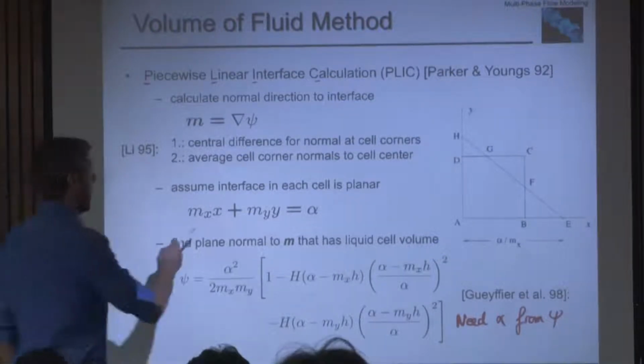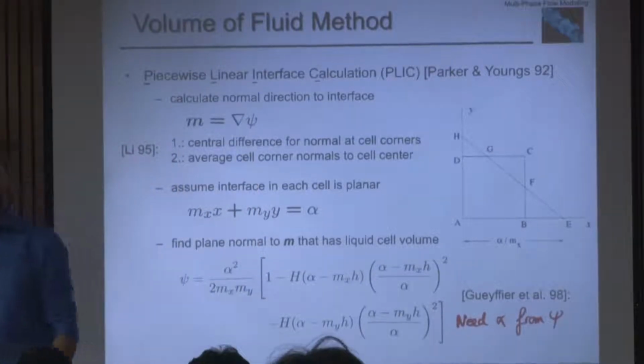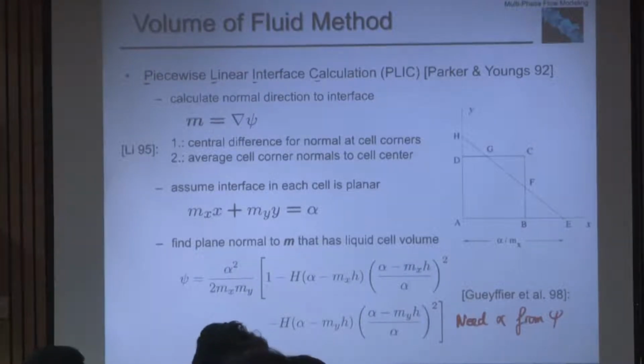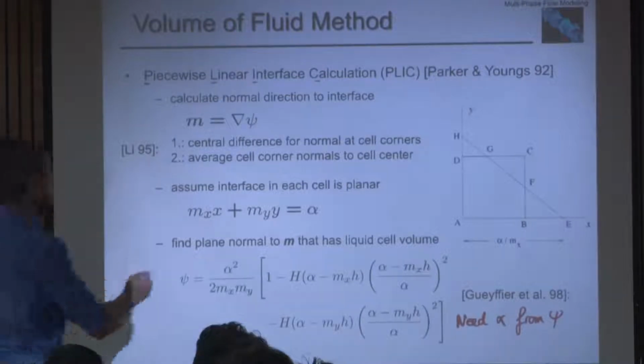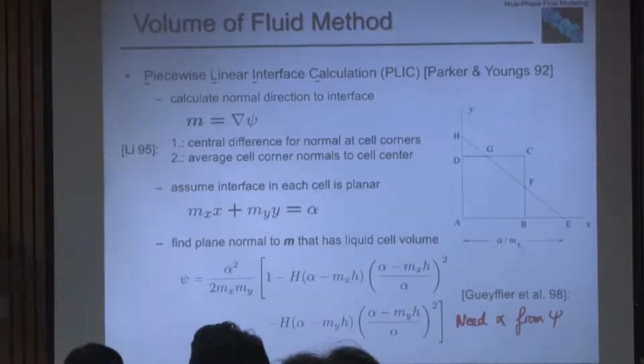In fact, if you had a perfect Heaviside function of the interface, taking its gradient would give you the normal orientation to the interface times a Dirac function of the interface position. So analytically, in the perfect world, by taking the gradient of your volume fraction, you would have your normal vector. Concretely, this function is discontinuous. It is not a practical function for us to differentiate. So it is tricky for us to compute the gradient.